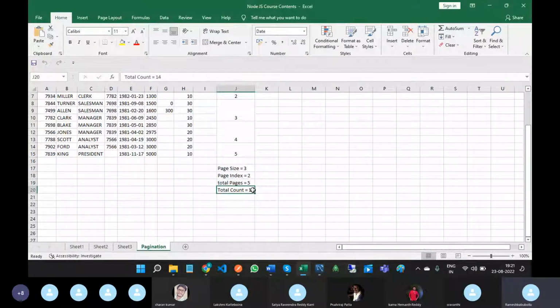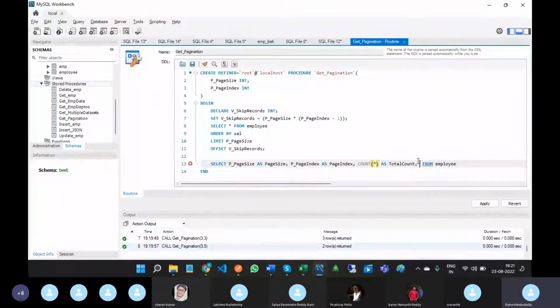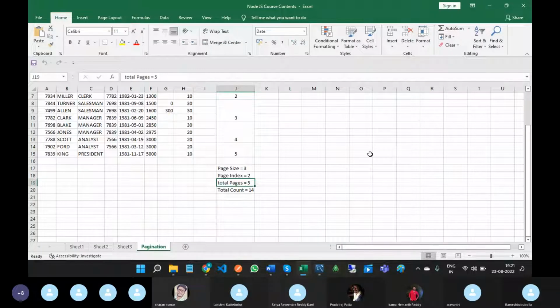Here 14 divided by page size, total count divided by page size. If we do that division operation between total count and page size, we will get the total number of pages. So count of star divided by page size.